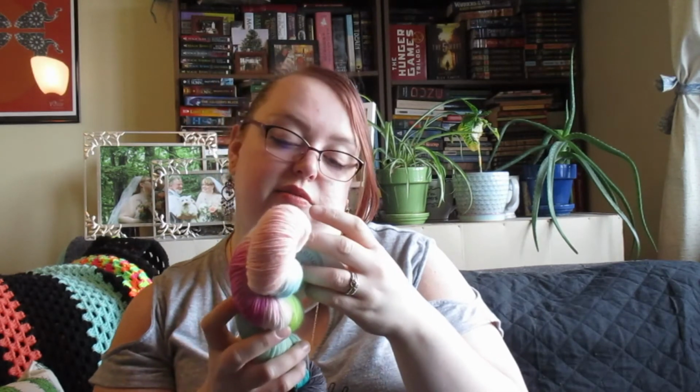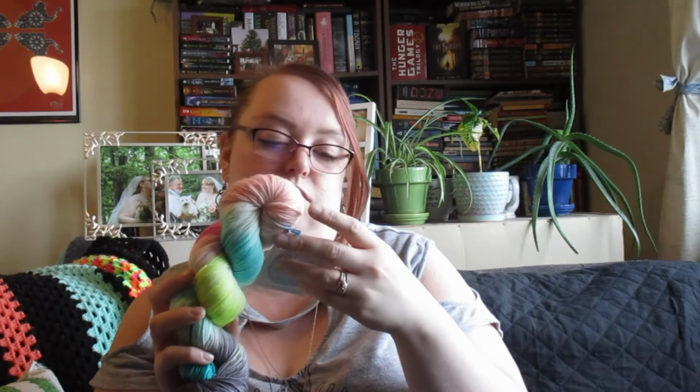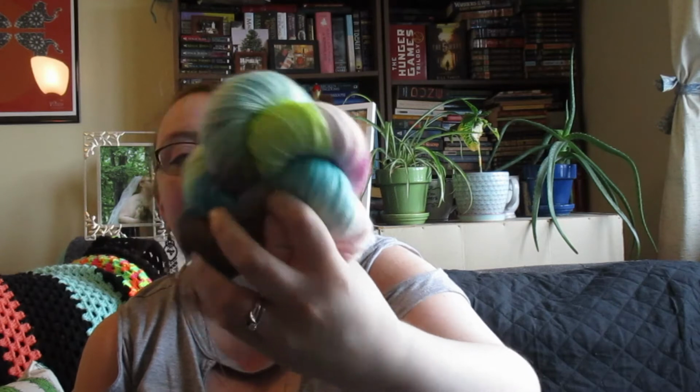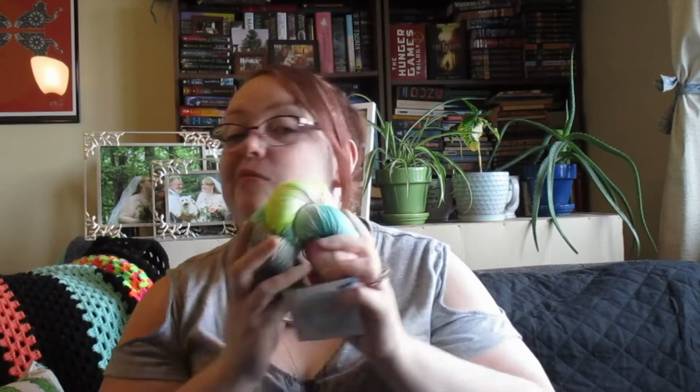It's like a sock yarn. It's a 2-ply, 3-ply. I think it's a 2-ply. I can't tell. It's very plump, so it might be a 3-ply. But I love it. It's super soft. You can tell I don't know what I'm talking about with my plies. But I love it, and I'm so excited to knit with it.